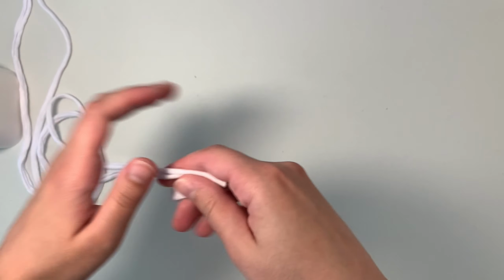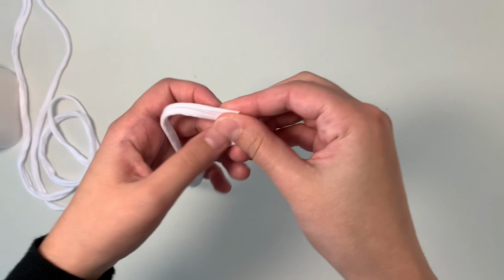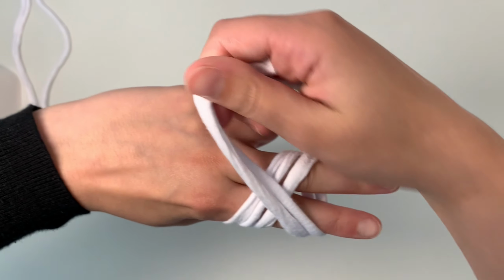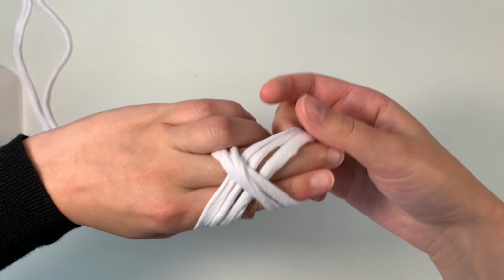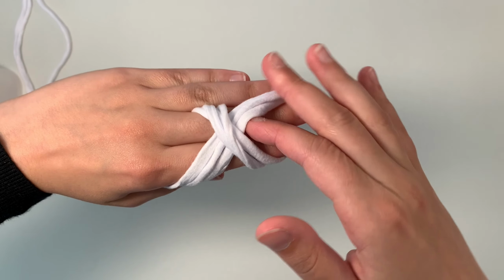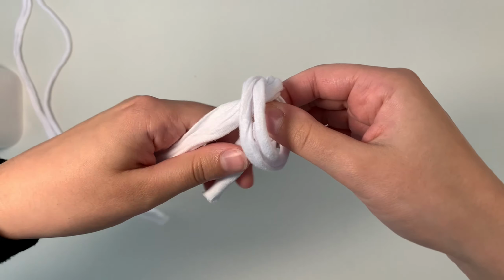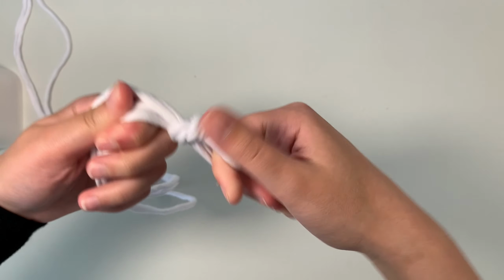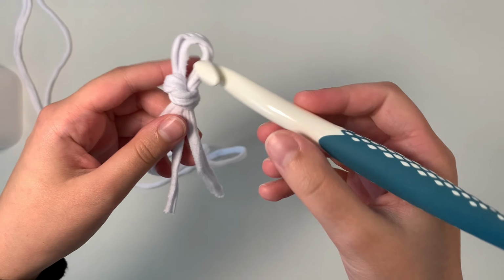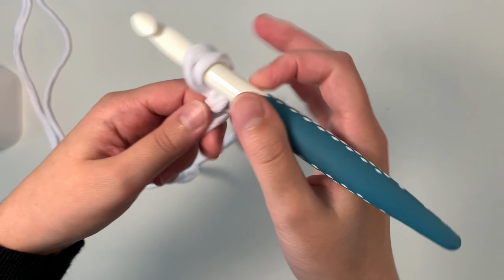So to start, we have to make a slip knot. To do that, I take my yarn and I roll it on my fingers, making an X shape. Then you can put your fingers underneath here and come grab this. Take off your fingers and pull. You can adjust it to your hook.